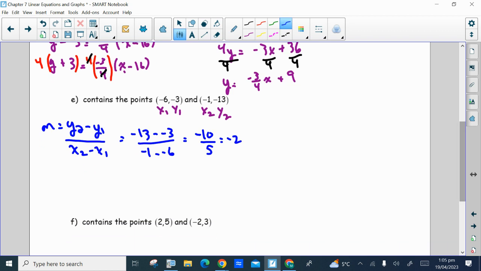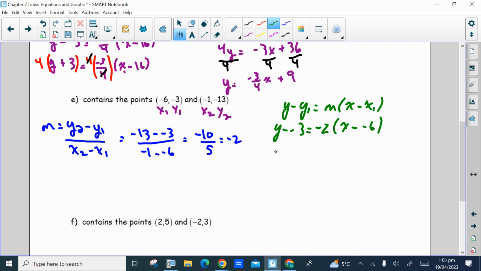And we did questions like this before. If you use point slope, depending which equation you use, the point slope form will look different. It'll look different depending what point you use. But we also saw, if you do everything correctly, the slope-intercept form will work out to be exactly the same. So it doesn't matter which point we use. I'm going to use the first one. y minus negative 3 equals m, which we found to be negative 2, bracket x minus negative 6.